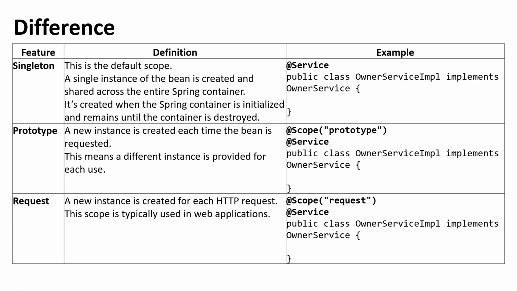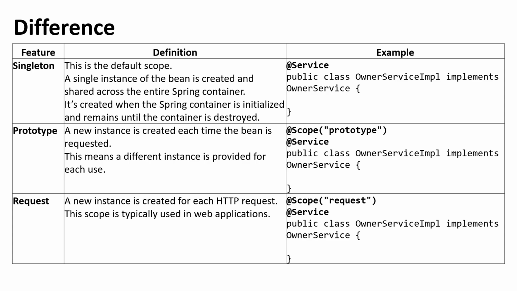Now this request scope is a scope which we can't show in a simple application. In today's application, I won't be able to show you the request scope. This can be used only in a web application. Here what happens is that every time we get a new HTTP request, a new scope will be created here.